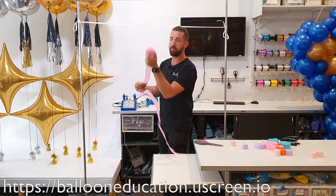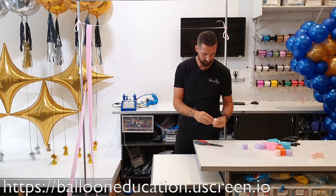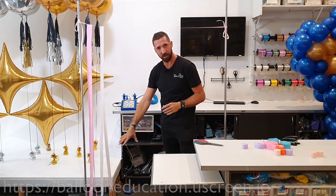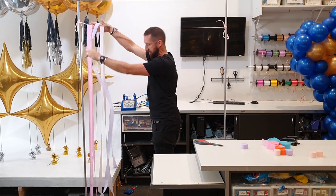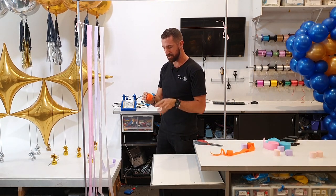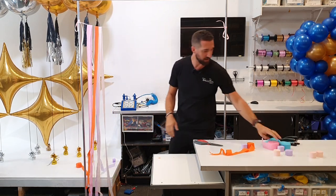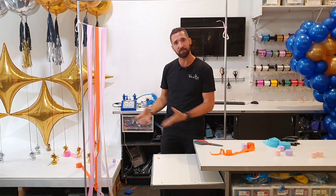So we get our colors, grab our streamers, hold onto one side and just throw it over. Next one — hold one side, throw it over. What I'm doing with my left hand is pulling the streamer down so it touches the ground. I'm going to leave those rolls on the ground — it doesn't matter, we're going to grab them later. Throw it over, left side to the ground just so it touches, and just repeat this process. Of course have some intent as to the color distribution. In this particular job they just want a lovely random sporadic use of these several soft colors. The more rolls you have the better — it just means less time going up and down to grab those rolls later.